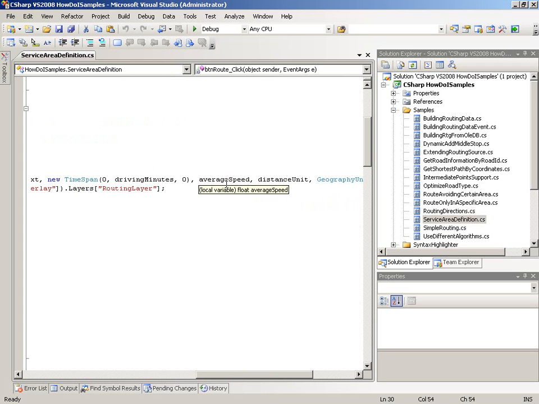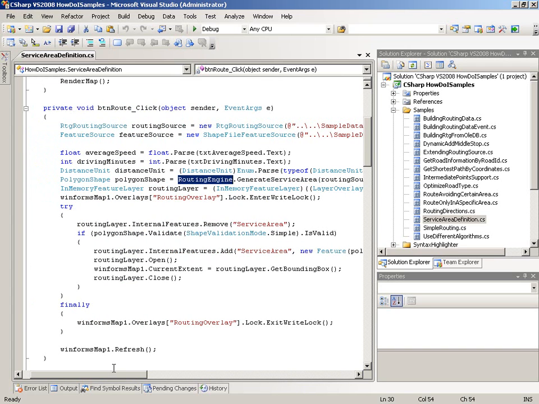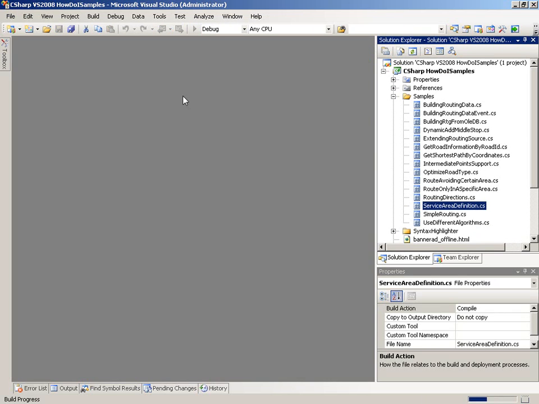So the average speed might be 20, but then the distance unit says 20 what, miles per hour, and then the geographic unit. In our case, it's decimal degrees. And that's going to return a polygon shape, and then the whole rest of the code is actually just to put that polygon shape on the screen and show it. So that's a very easy to use API, and very powerful as well.